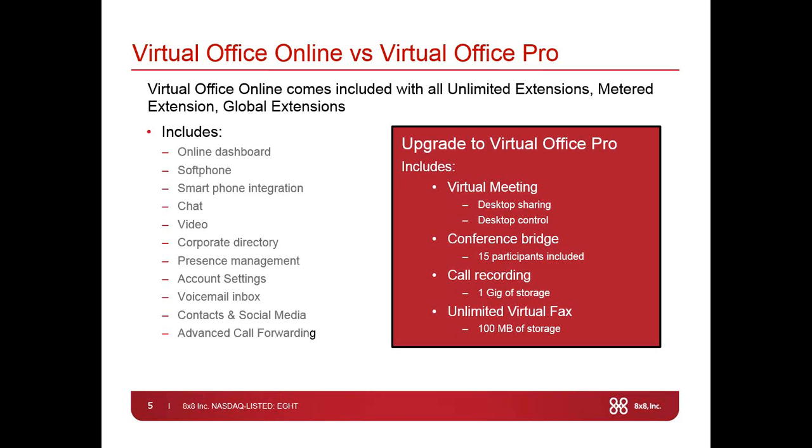You've also got it on your smartphone, so you're somewhere, anywhere in the world, and now you want to call somebody in the corporate directory. You've got your corporate directory right there on your smartphone application, right there at your fingertips, and it's presence aware. So you can see whether these folks are on the line, who's available, who's offline, etc., and know right there before you reach out the best person to connect with, the most available person to connect with in whatever situation you find yourself in real time.